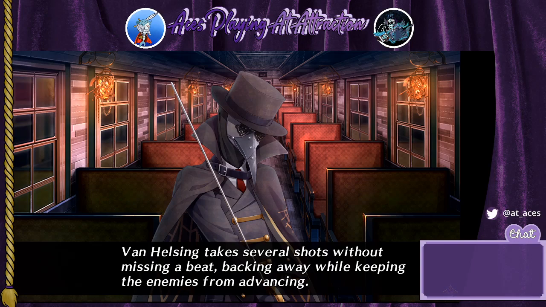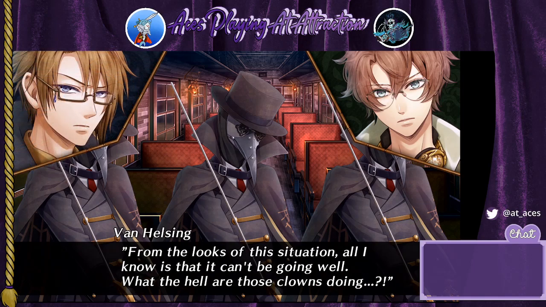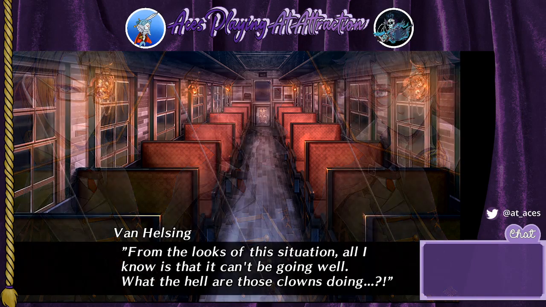Van Helsing takes several shots without missing a beat, backing away while keeping the enemies from advancing. This is strange. There are still so many soldiers left, and we haven't seen Lupin's signal. What's going on with this group? I don't remember. From the looks of this situation, all I know is that it can't be going well. What the... No. What are those clowns doing?